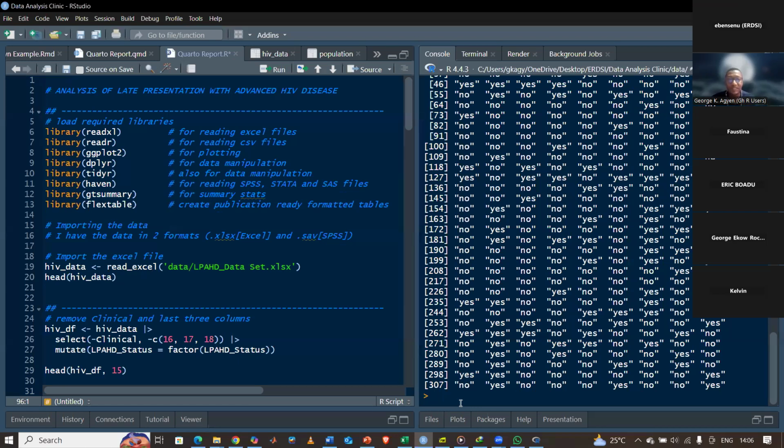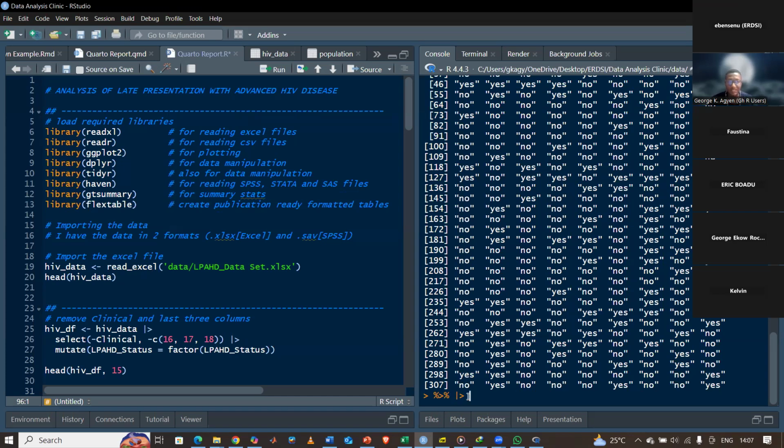All right, now I told you that we can pipe functions together. So we can pipe the select function and then the mutate function using this symbol. So this symbol here, this pipe sign, and then this greater than sign. Or you can also use percentage greater than percentage, right? You can also use this symbol. It is the same thing. So this and then this, they are doing the same thing. It is called a pipe.